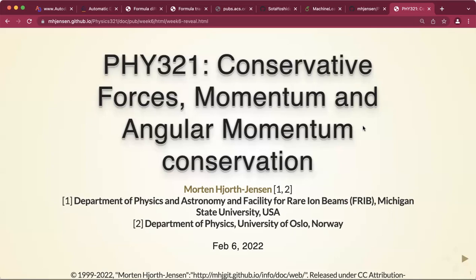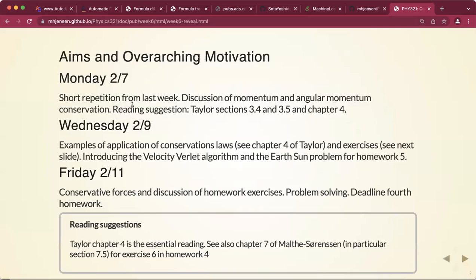And the topic this week, if we just skim through, and you've probably seen from the email which we sent during the weekend to all of you. So if there's somebody who's not getting the emails which we send out in the weekends, please let us know. And the topic today is just a quick repetition from last week, a reminder of many of the things which we went through. And then we are going to look at how to apply these things in the exercises when we're solving them. And we will have some repetition of the momentum and angular momentum conservation. We are going to look at examples which are relevant for the exercises.